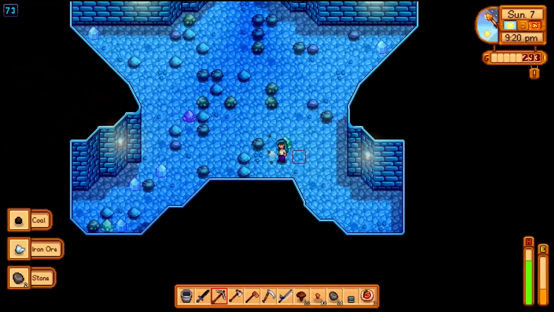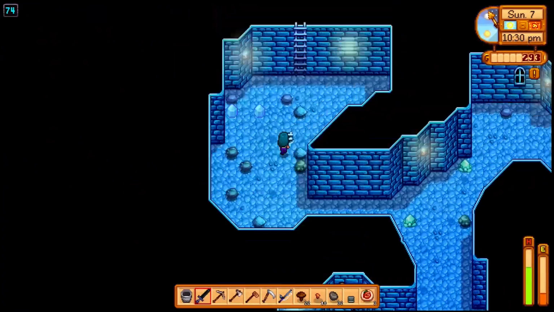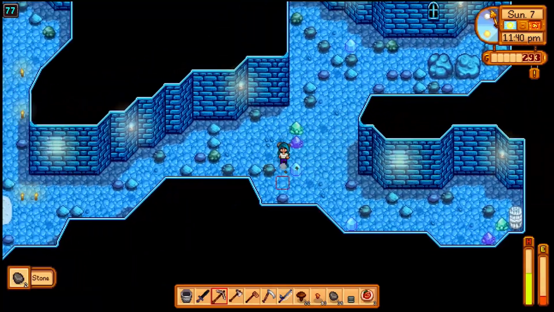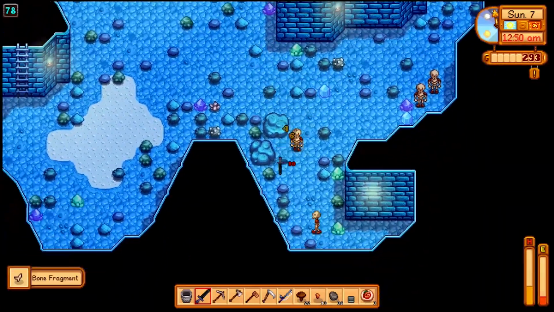And then I went back to the mines, and wow, where's the exit on that level? Looking for ore and killing skeletons. And probably also bats. Ooh, there's so many skeletons on this level. Yeah. You're all gonna die, all of you.